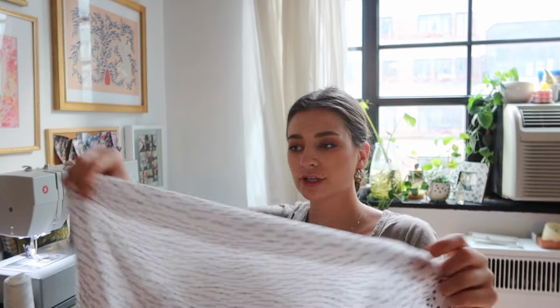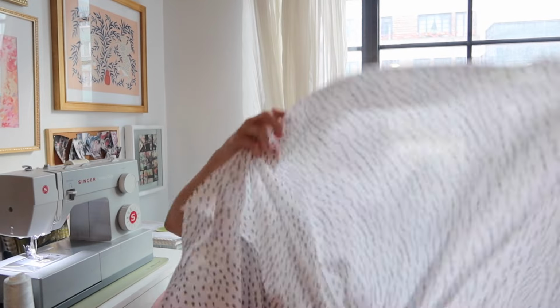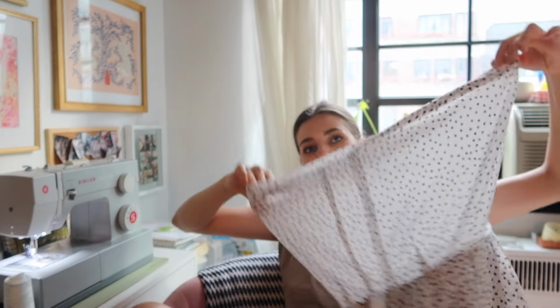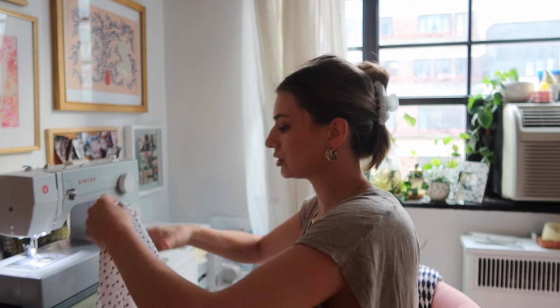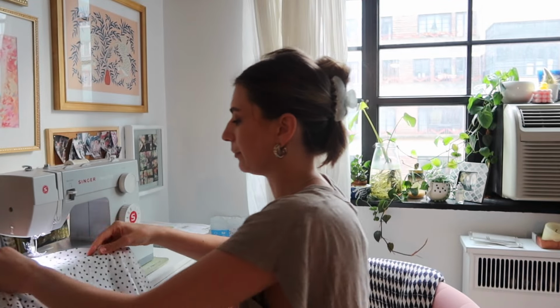Okay, so next I'm going to stitch a really long stitch all the way around, similar to how you set in a sleeve, and then we're going to scrunch up the fabric so it fits perfectly inside of the lining, because obviously we have all this full volume to get around this tiny skirt. So I'll just show you. Step 1, we sew a really big loose section, and then you'll pull the string.